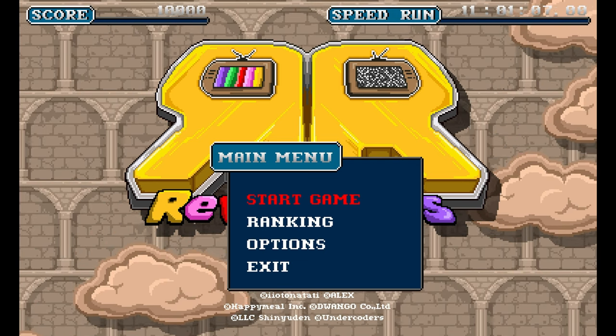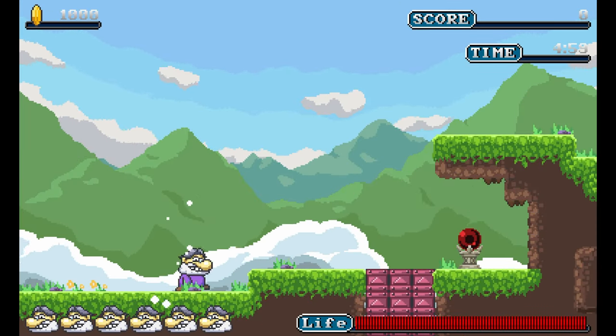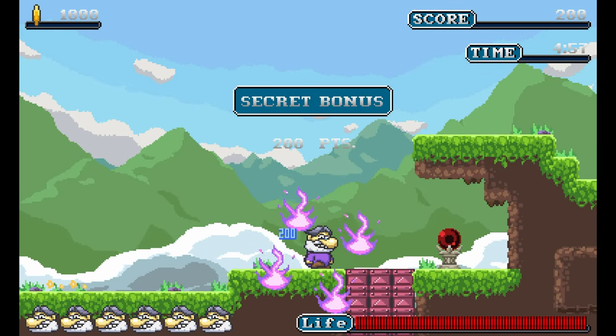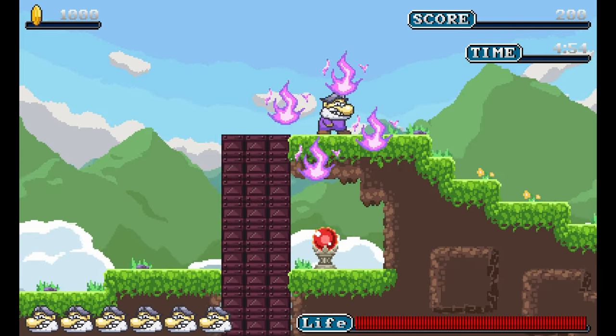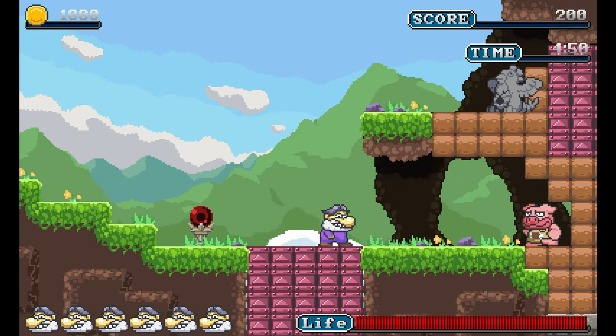Trophy-wise, it's pretty simple. You essentially just have to beat the game, collecting at least one chest in each level along the way. As you'll be able to see in the guide, it's super easy to find these chests, and since there's 10 in each level, you don't have to worry too much about them.